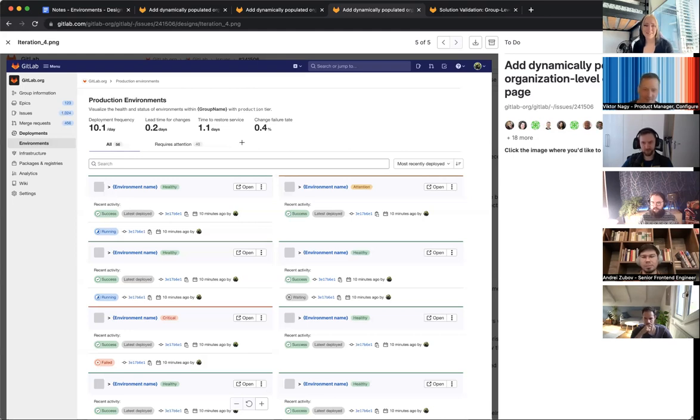Awesome. And I think the main thing is the reason we're bringing the statuses in is because people are basing it off the deployment status in that one as well. Right now you can see your deployment status if it's success, failed, blocked, but that doesn't always equate to environment status. So we're breaking this down a bit more, because they don't see one-to-one all the time. That's the one improvement we want to make here: making it a lot more clear what the environment is actually doing, not just the deployment.